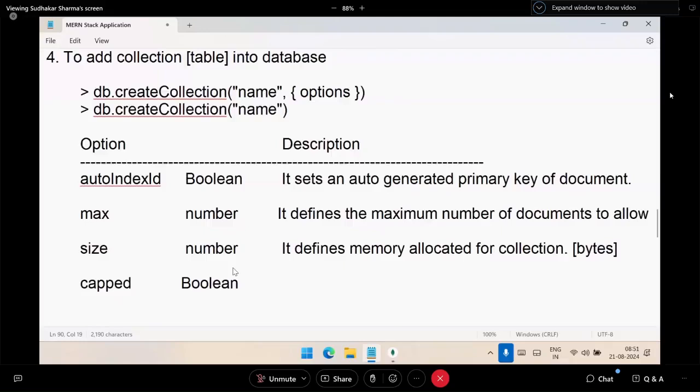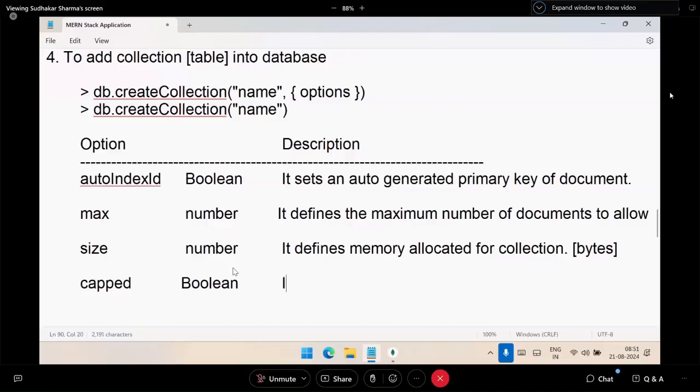For example, you have a history and you have recent files. When you open any software, the recent files list will come. In the file menu, you will have recent files. And those recent files have a capped nature, false. Capped nature false means what? After 4 recent files, when you add the 5th one, what will happen? The old one will be removed, this one will be added. That is the nature of capped.